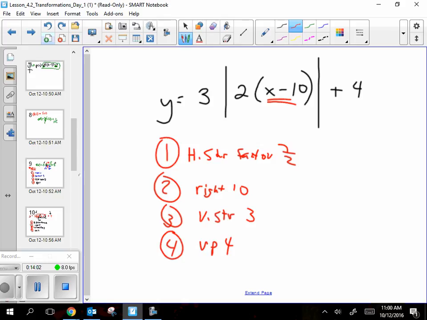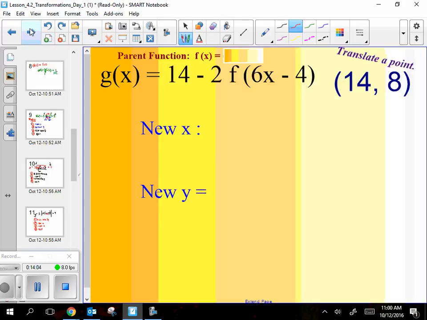All right. So now we've taken a break from that other stuff for a moment. Let's get back to this yellow page right here. Now this is saying this point was on my parent function. This would have worked in this function, the f of x function. So the question is, if I'm making a new function called g, where it's done all these changes, those 2, 3, 4 things, can I take that point and make all those changes to it?